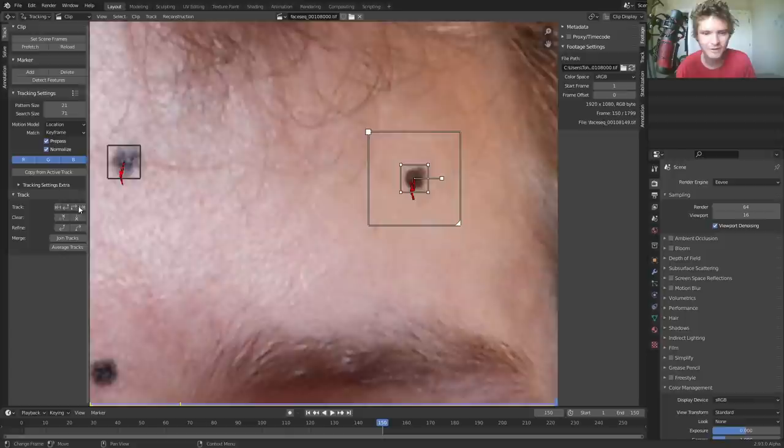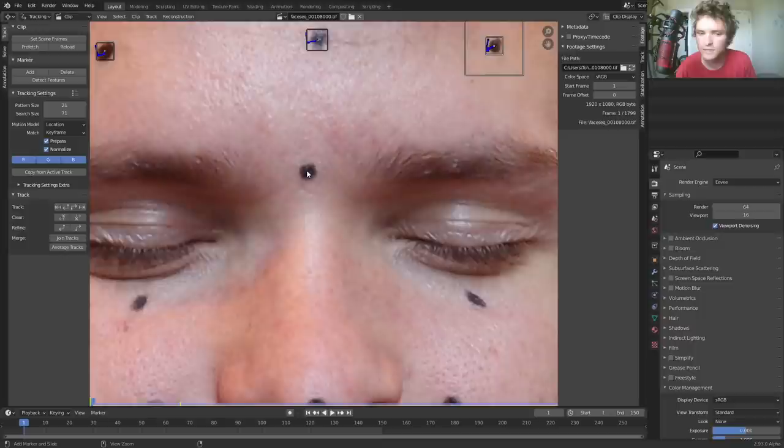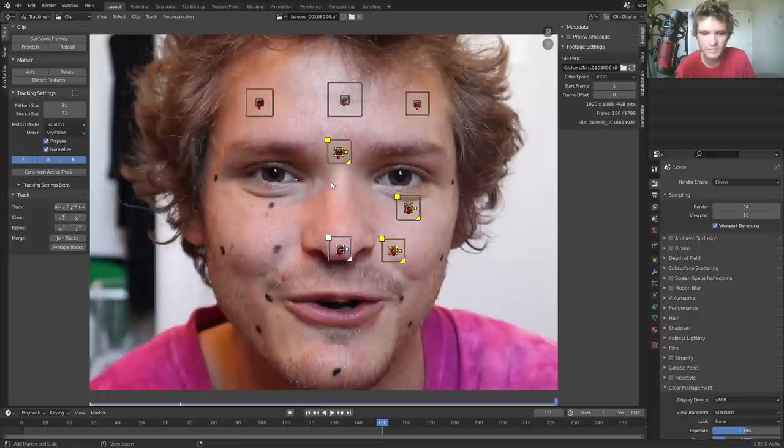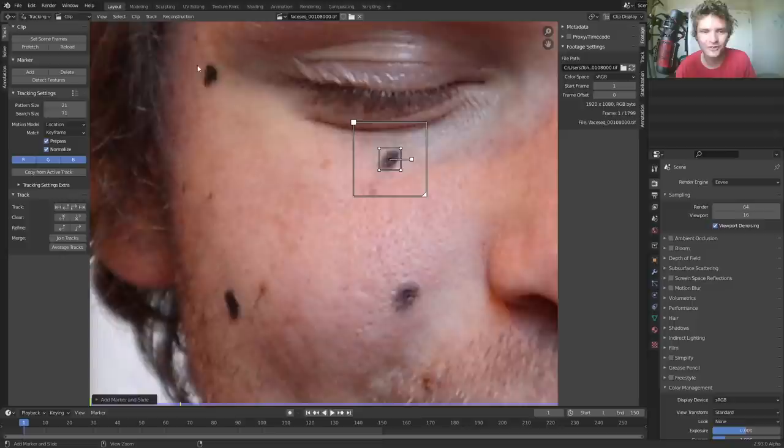So it seems like most of these trackers, technically all of them so far, have been working out. So what I'm going to do is try a couple at the same time, and let's see if these all work. So A to select all these trackers, Control T, seems like they all made it. Perfect. Okay. So now the theory is we can add all the trackers at the same time.